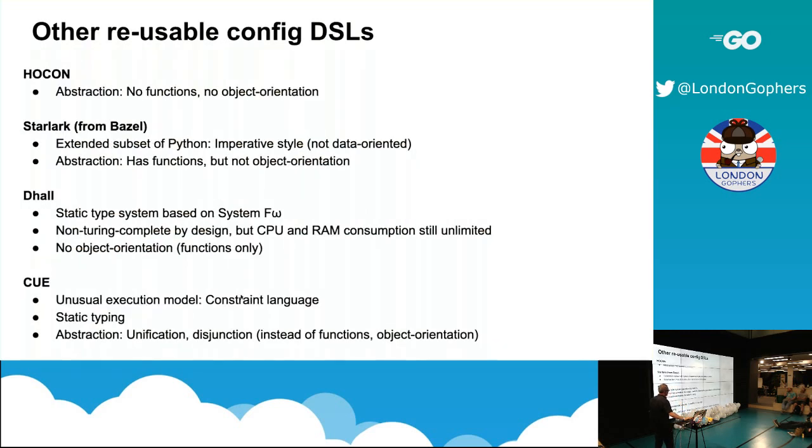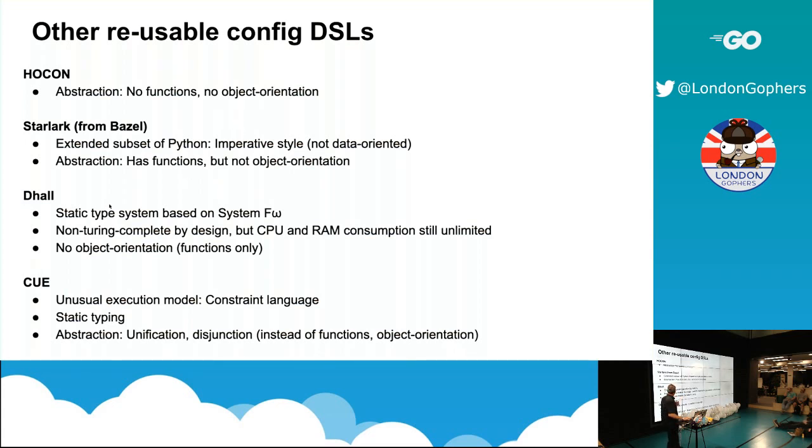Okay, so there's other stuff going on in this space. At the time when Jsonnet was launched, the only one around was Hocon, which was not as powerful as Jsonnet. It didn't have functions or any object orientation, like templating features. It does have variables, I think, and it can substitute stuff, but it's not too powerful. And then later on, Starlark, which used to be called Skylark, an offshoot from Bazel. Bazel did exist at the time when Jsonnet was launched, but this was spun off from Bazel later. It's basically the config language of Bazel, the one that fulfills the role of a makefile or whatever. You read it, it's just like Python, and it's very imperative. It has functions, but not object orientation.